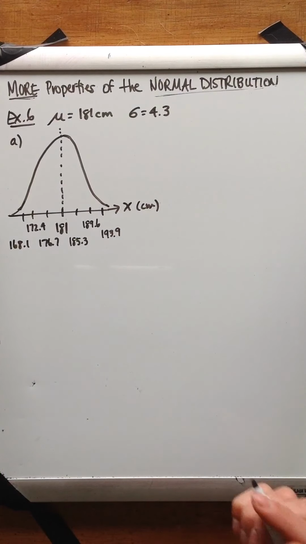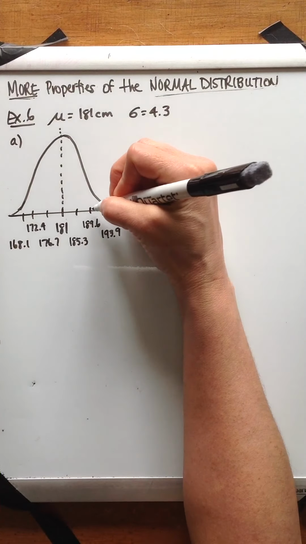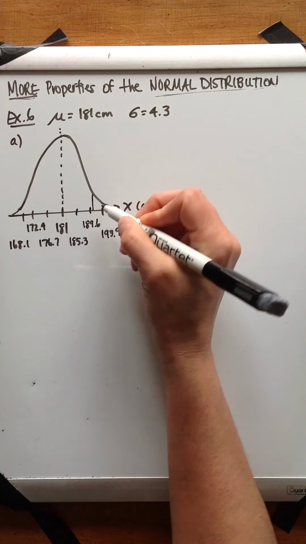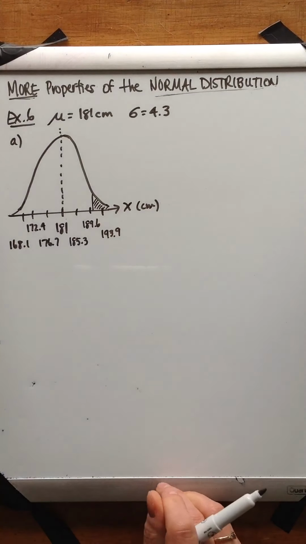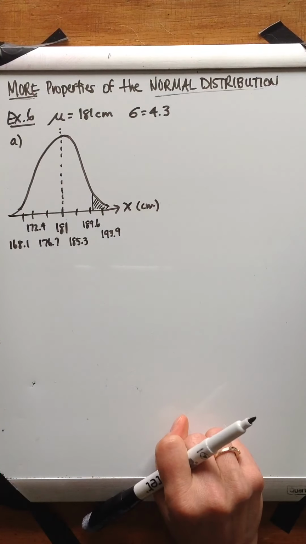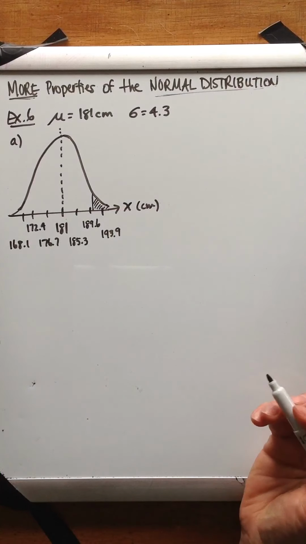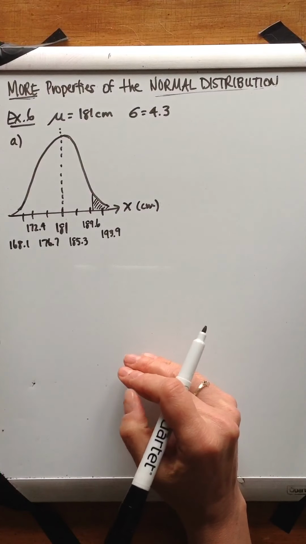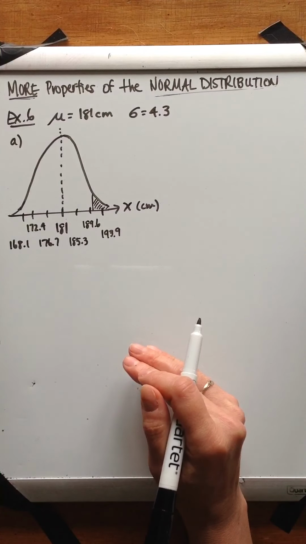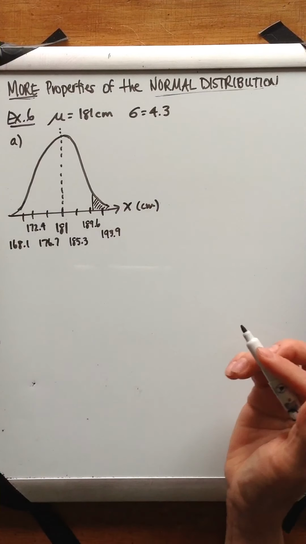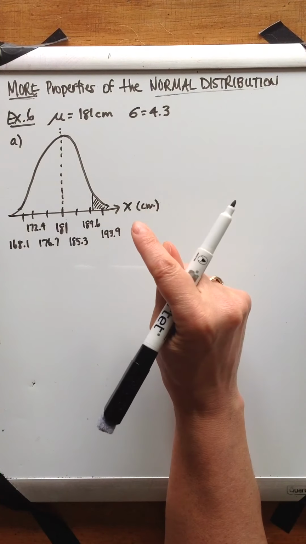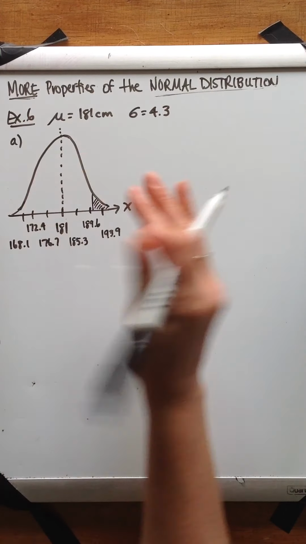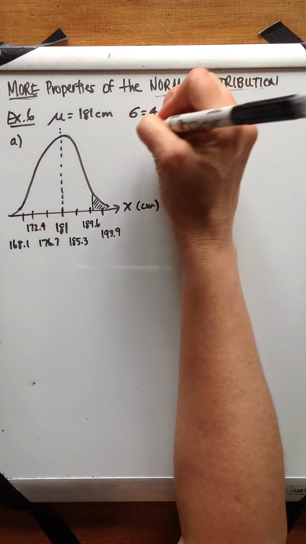Okay? So this question's saying, if you are 190 centimeters, so I'll put it just after this one, or taller, what's the probability someone's going to be taller than you? And we're going to expect it's going to be a pretty small percentage. Okay, so I'll use tables first, and then we'll also show how you would put it into Google Sheets. So with the tables, what I need to do, of course, is take the entire, actually, you know what? I'm not going to do tables for this one. We'll do it in part B instead. Let's go straight to Google Sheets.